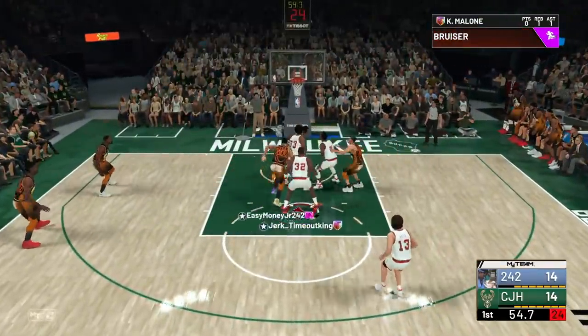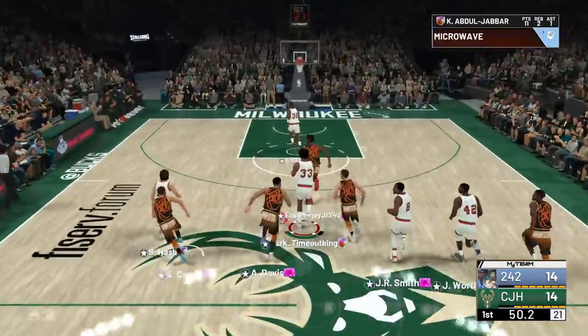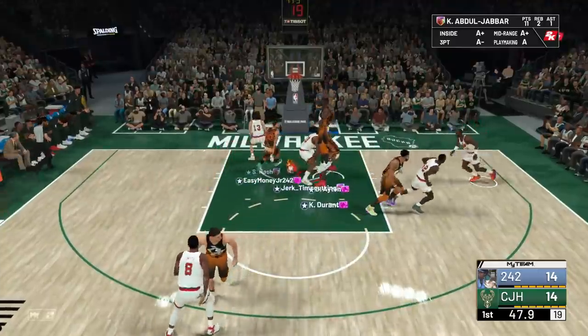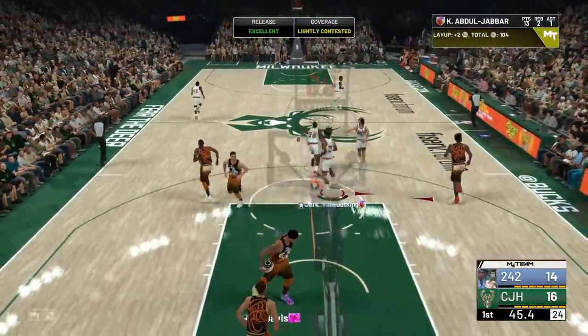Good defense right there. No chance that's going down. Get the rebound. Oh, Lonzo tipped it. We still grabbed it, though. We're all good. Oh, Kareem in takeover. Can you speed boost? Snatch back. Oh, get right in the post. Got him. And pump fake. Go up on all of them. Easy bucket, green bean. 26 seconds to go.